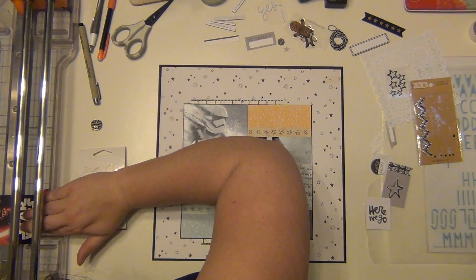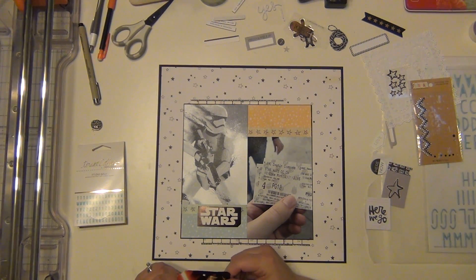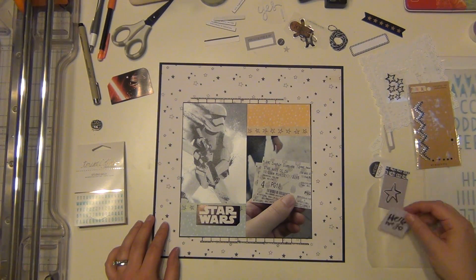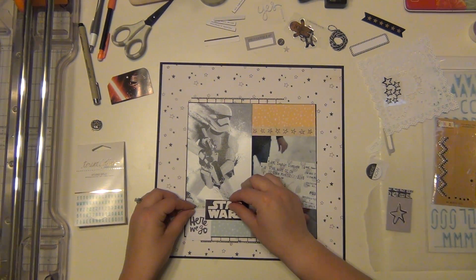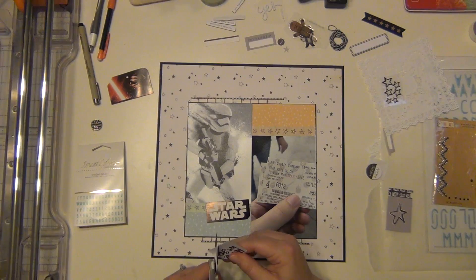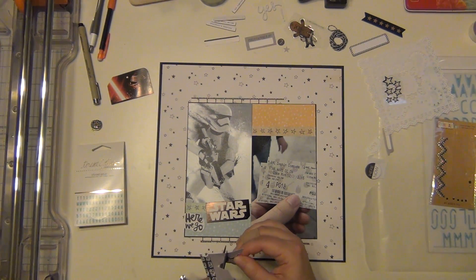And then I have this little tag that I think was from a piece of clothes or something, but I kept it because it had the Star Wars symbol on it and also a Kylo Ren — I'm not going to end up using him, but I do use the Star Wars words there. So I'm going to end up using that Star Wars text and I have this little cutout too. I'm going to fussy cut around and use this here. I'm going to use both of them and then I'm going to go ahead and cut out this star as well — I just want the star part.